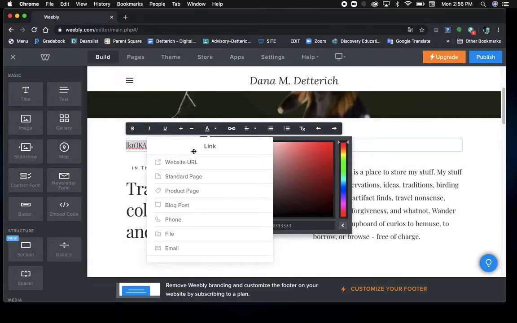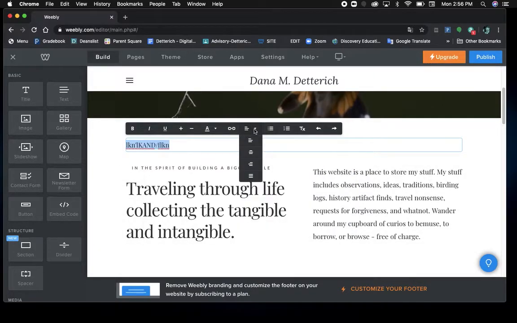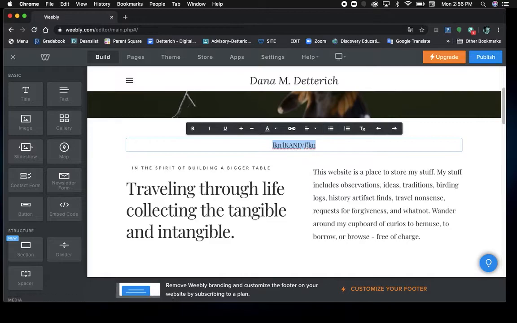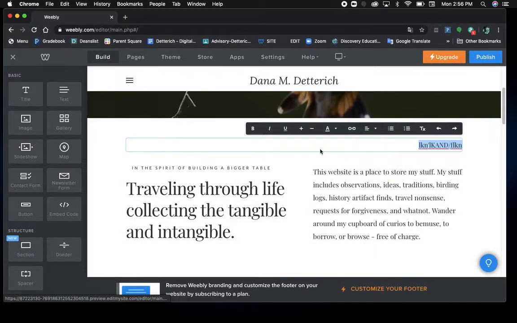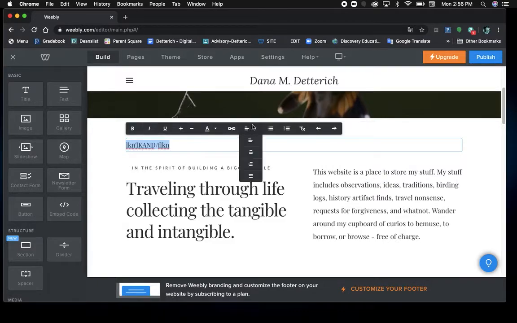So there's a lot of different things you can do. You can adjust it so that it's left justified where you see it now, or aligned in the center, or aligned on the left, or this one should spread it all the way out, which I don't really like very much. It doesn't usually work.